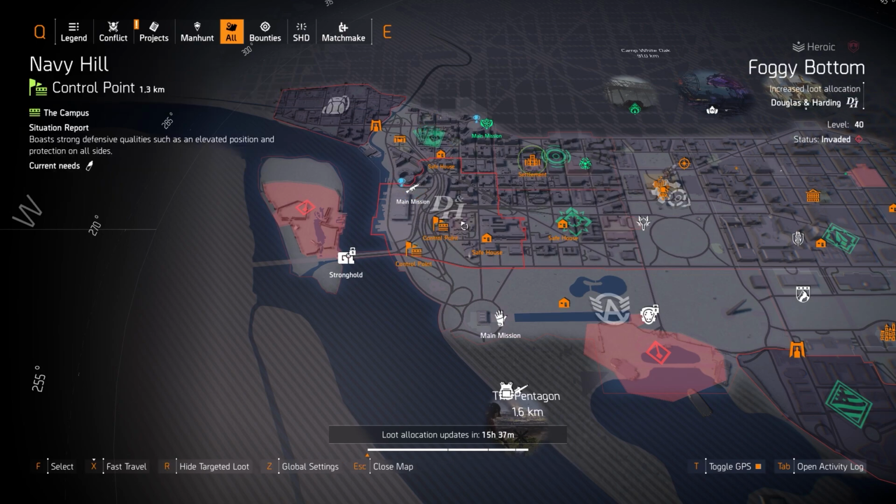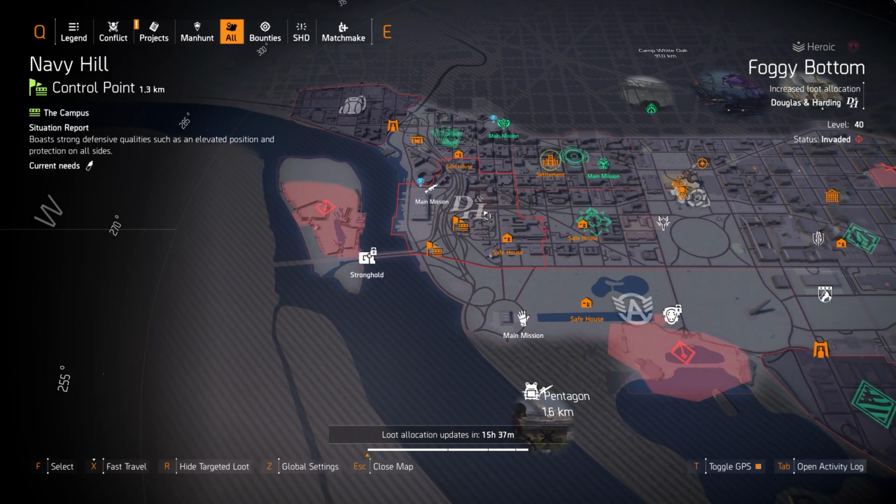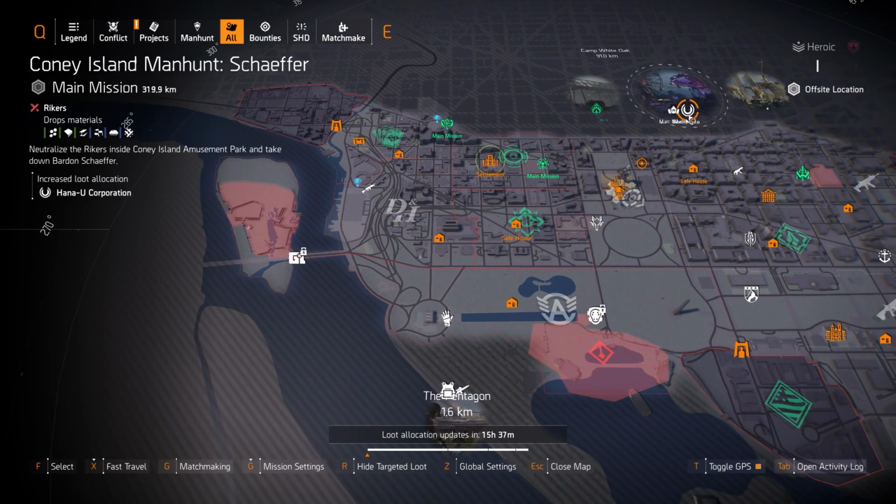And like I was saying with Douglas and Harding, if you want that punch drunk mask with 20% headshot damage, go ahead and hit up Foggy Bottom today. That would be a better choice than farming over here for masks.